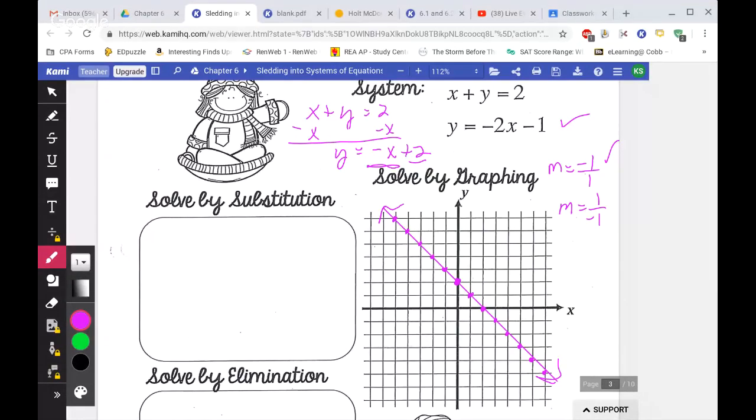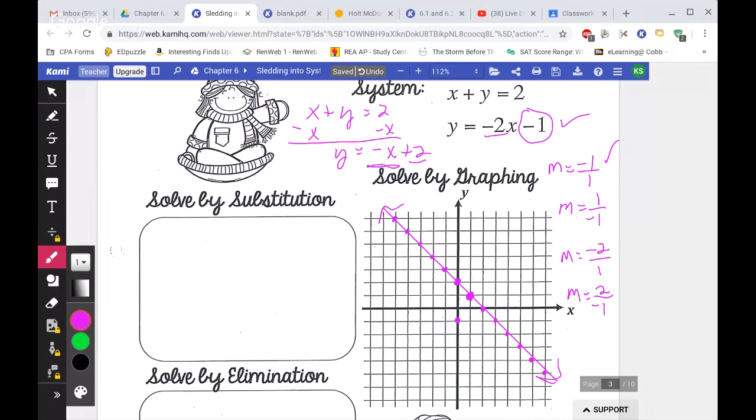All right, on that next one, the first place that you go is your y-intercept. So you're going to graph the negative 1 there, and then your slope is a negative 2. Once again, reminding you, slope is a ratio, rise over run, and it's negative. So I'm going to travel in one direction negative, one direction positive. So if I go down 2, I would go right 1. In this case, if I went up 2, I would go left 1. So up 2, right 1.